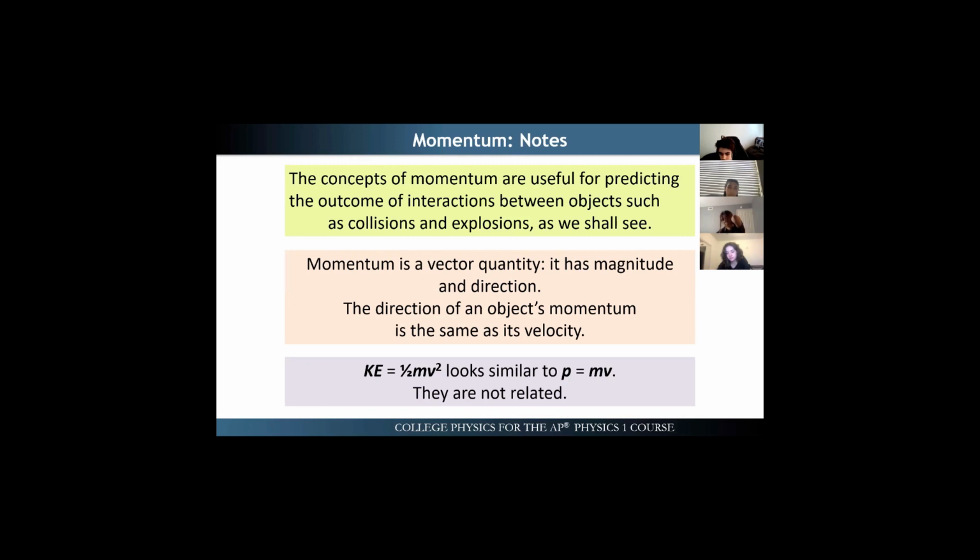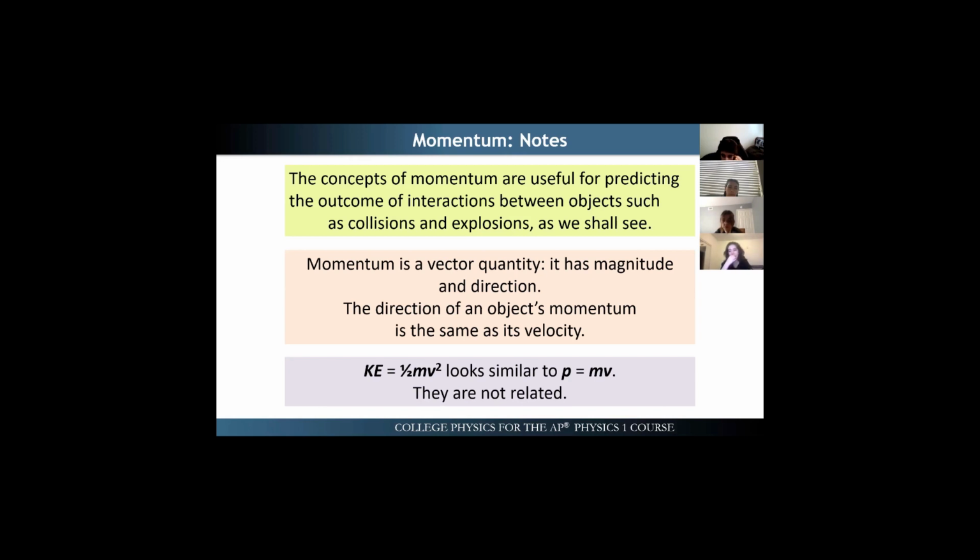Is it related to angular momentum, L equals I omega? Yeah, it's inertia times velocity, same relationship. Are they the same thing? No, because this has to be rotating and that's linear. But there are relationships. Kinetic energy and momentum, there's no real kinetic energy momentum relationship. They don't really go together.